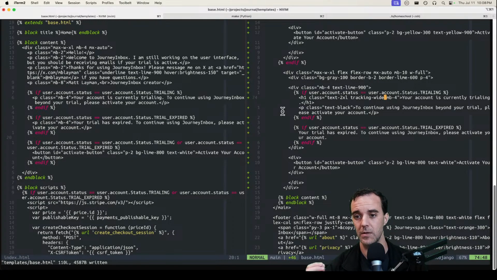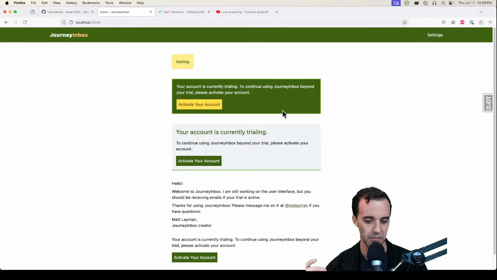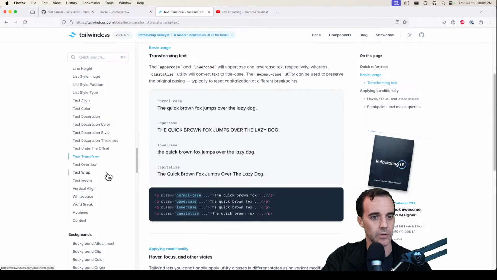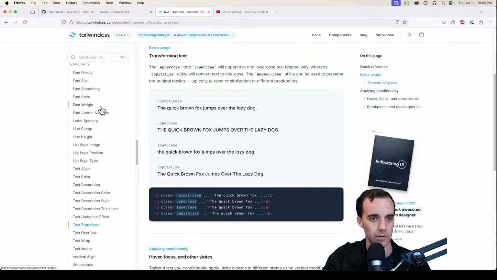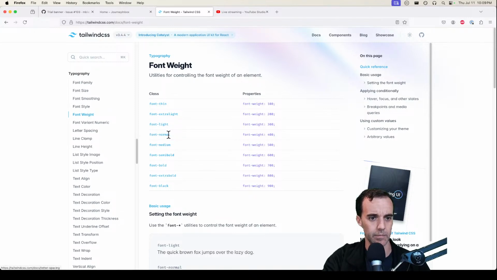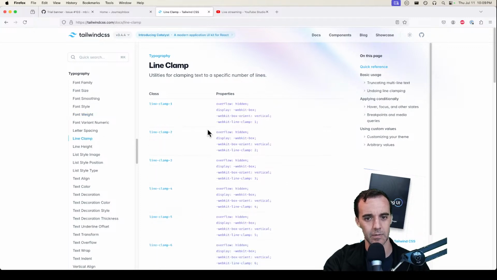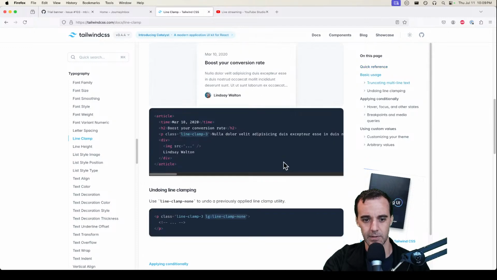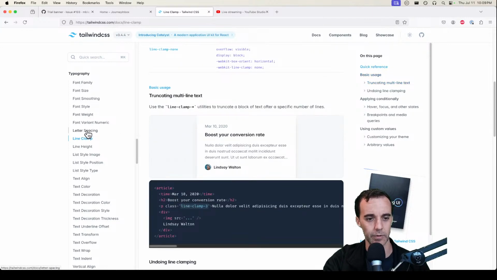But with switching to the wider tracking, sometimes the thickness of the boldness is something that I've seen change. So we could look at font weight. I think that's the one we want. Oh, there's a bunch of things in here now. What is line clamp? Truncates. Oh, okay. Oh, interesting. That's how you ellipsize certain text. Cool. Not what we need, but cool nonetheless.